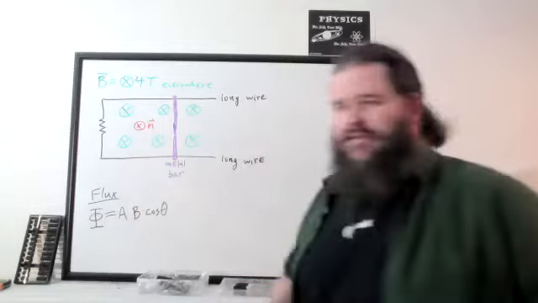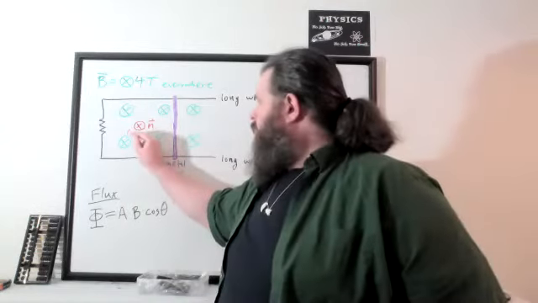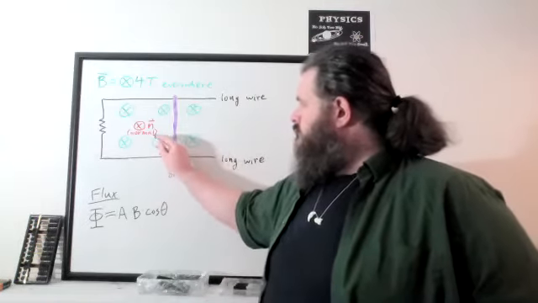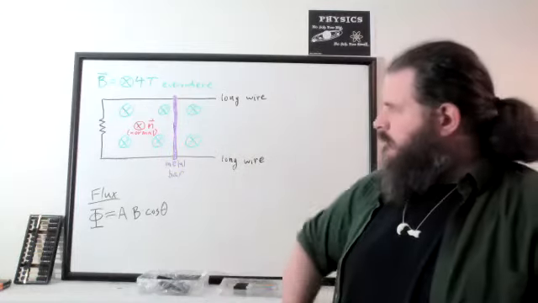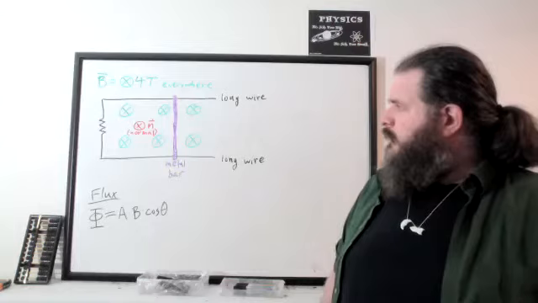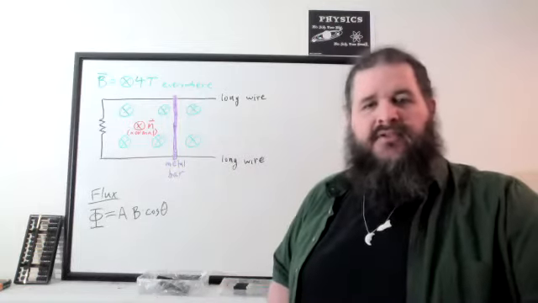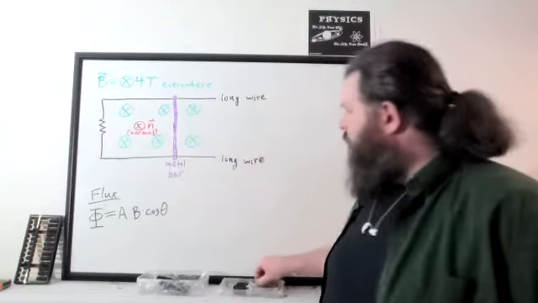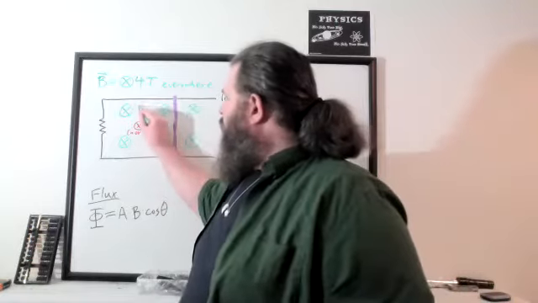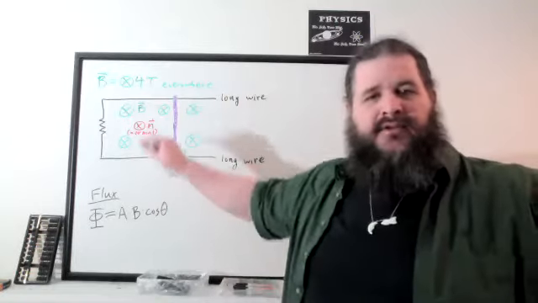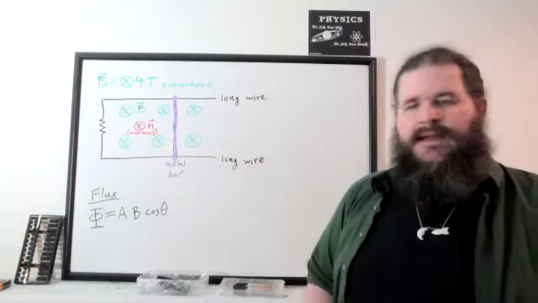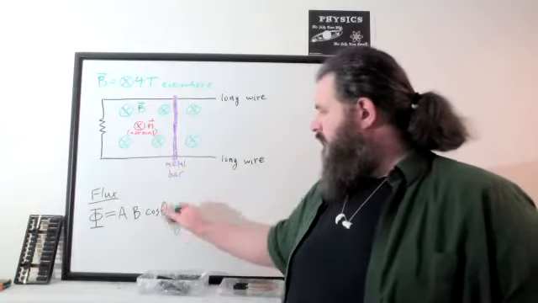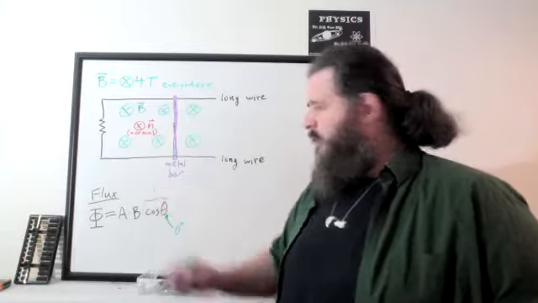So that's, let's say, n, the normal vector. So this normal vector pointing inwards is basically just a reference for direction, that we're talking about the angle between that normal vector and the magnetic field vectors. And what would that angle be in this case? What's the angle between the inwards magnetic field and the inwards normal vector? Yeah, angle is 0 degrees. So we've got cosine of 0 degrees, which is therefore just going to be 1.